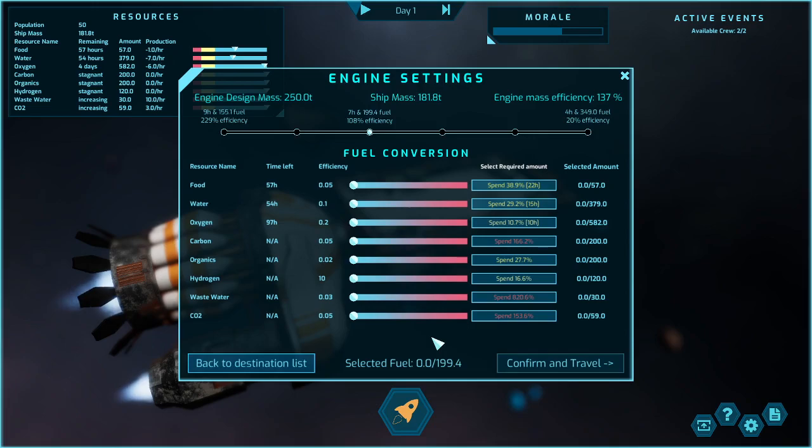Okay, engine design mass 250 tons, ship mass 181.8 tons. Engine mass efficiency 137%. So we want to convert. Collected fuel, we need 199.4. I don't know, let's use some of this. Gas, can we? Oh, that just jumps by 20. There we go. Use some carbon because we're going to be getting carbon back, right? Actually, let's try 100 of that.